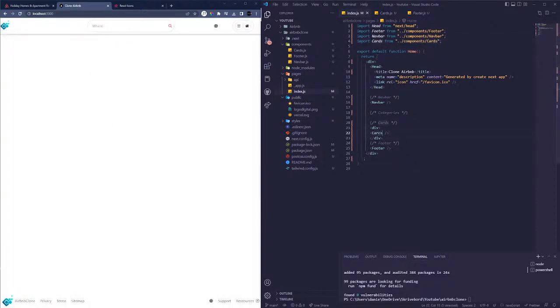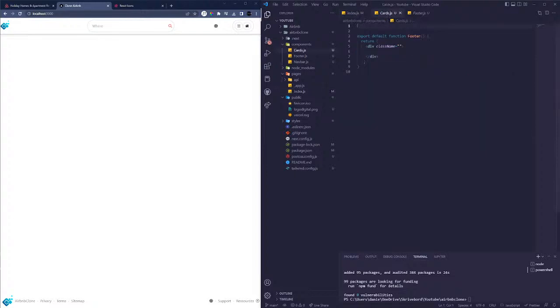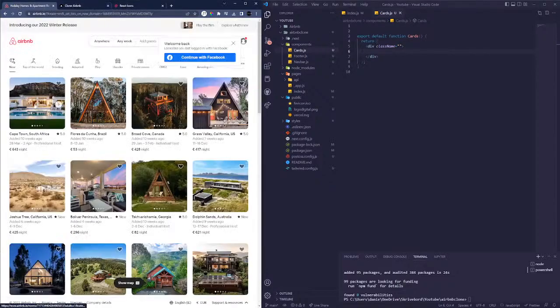So for these cards, let's go to the cards component. So what do we want? We want something like this. I think we're just going to make the card and the text, and for another time I'll be showing you how to do a carousel.